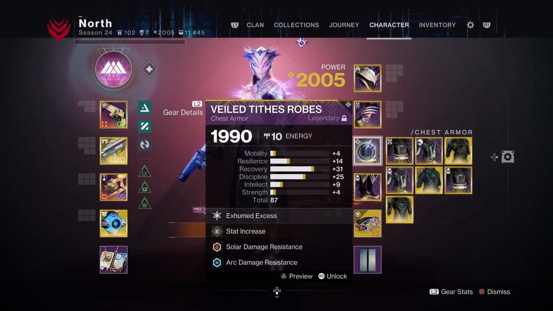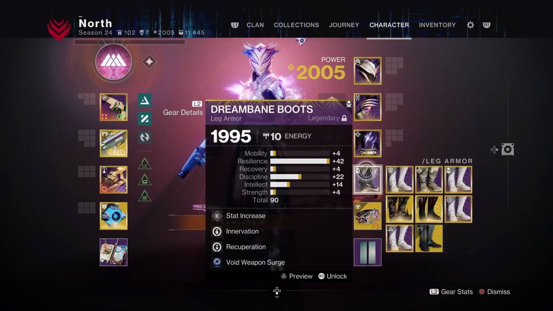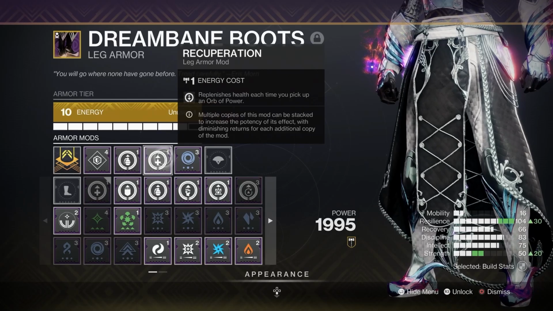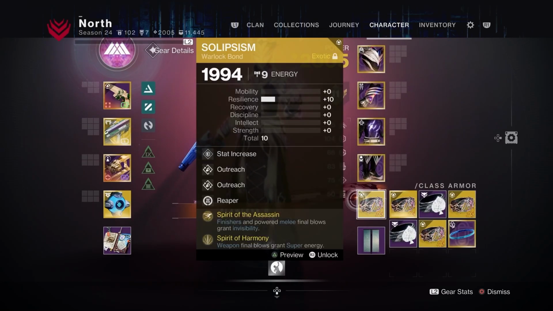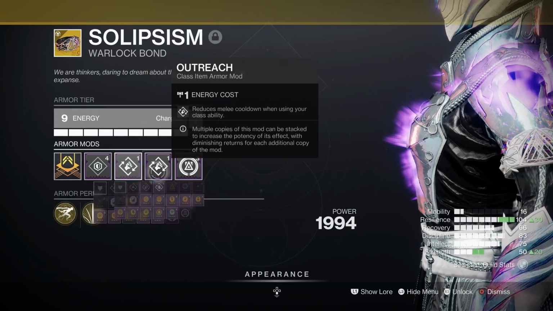For the chest armor, it's once again whatever encounter you're on or whatever activity you're doing, whatever damage resistance you need, you want to swap, just put that on. For my boots, I'm using Void Surge, Innervation, and Recuperation, so I have more uptime on my grenades, and I can pick up an orb, which I will be pooping out with my siphons to constantly have health regen. And last but not least, the bond, I'm using Reaper with double Outreach.